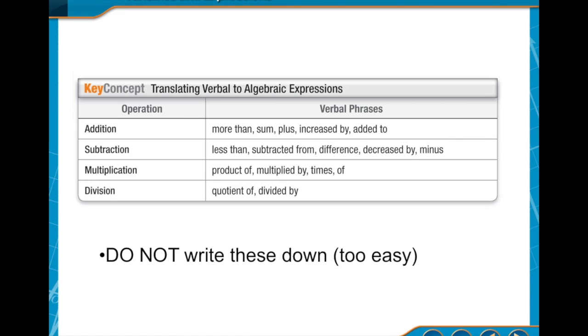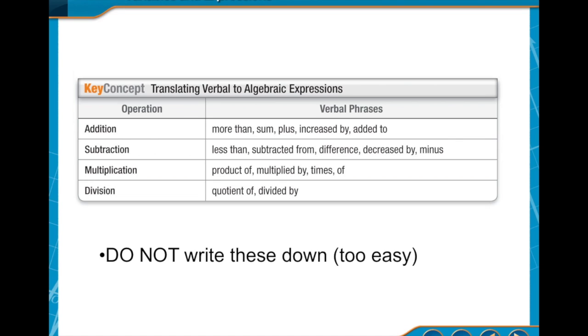Of course, these are in your book in section 1.1. We know that more than, sum, plus, increased by, and added to are all different ways of saying we want to add to something. We want to use addition. Words for subtraction, words like less than and the difference, remind us that we want to subtract something away. So keep those in mind.